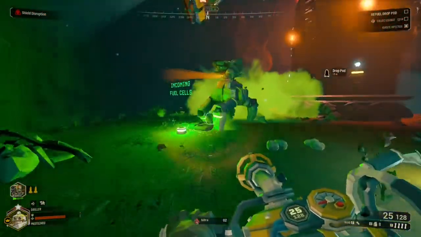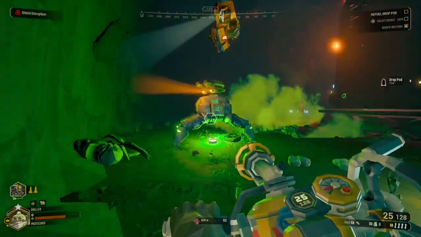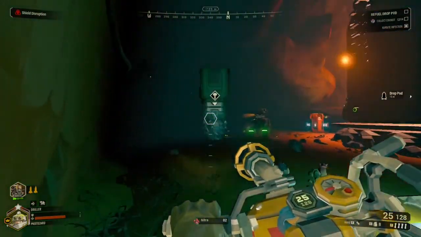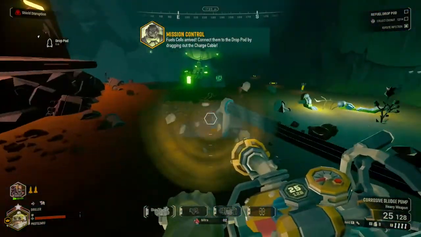Incoming fuel cells. What if I stood under and it was funny? Oh no! No, you're doing the funny joke! Don't do the funny joke! No! Okay, she decided against it. Fuel cells are a good idea. Connect them to the drop pod by dragging out the charge cable.